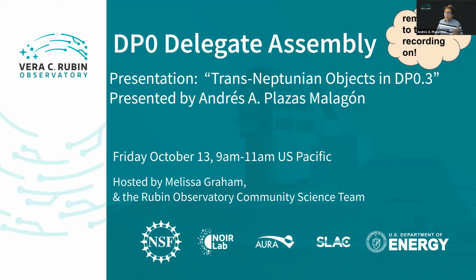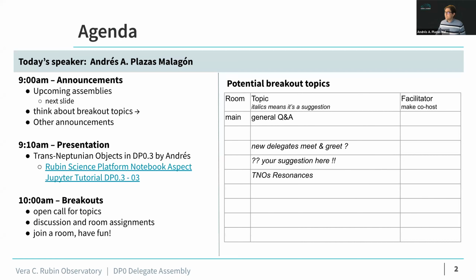So for this simulation, I got the honor and privilege to work on a notebook based on Trans-Neptunian objects using the DP0.3 simulation. However, we do have an expert, a solar system expert in our team that is present. This is Sarah Greenstreet, and I'm very happy that she is around because even for the hard questions that you have for me, I'm pretty sure that she's going to save me. So thank you, Sarah.